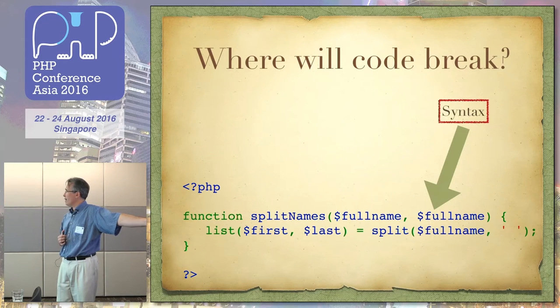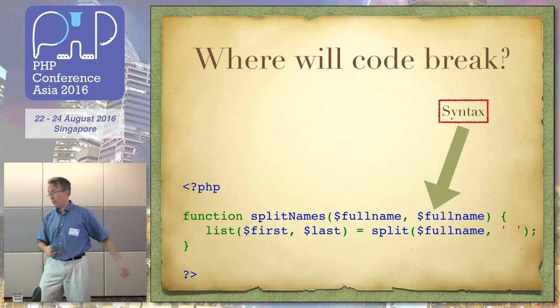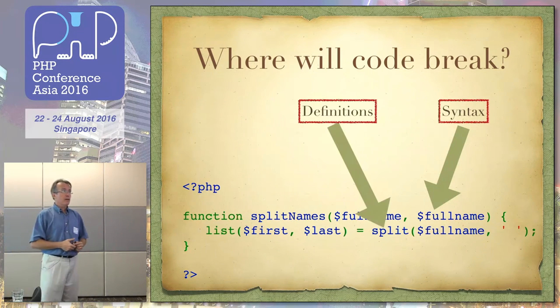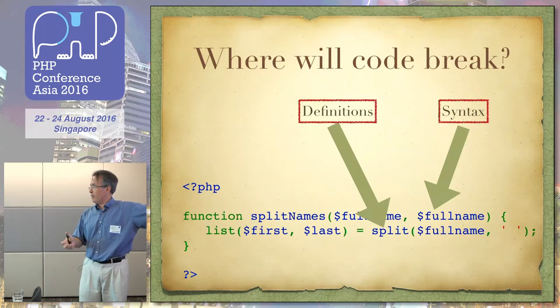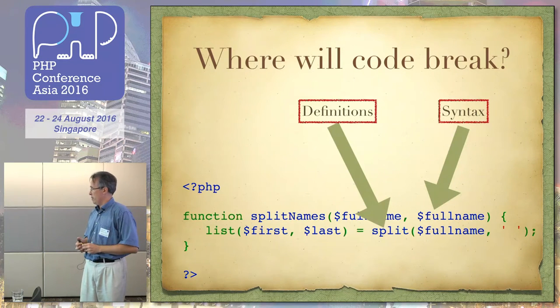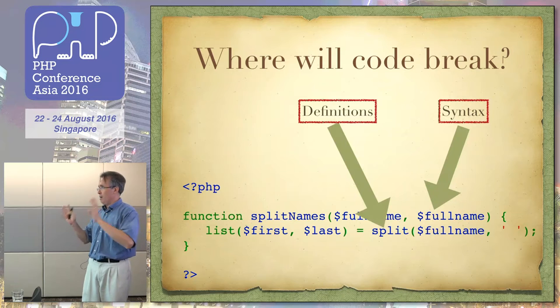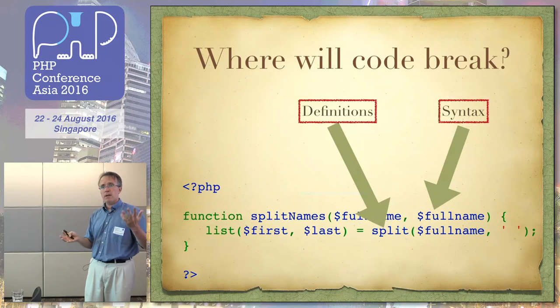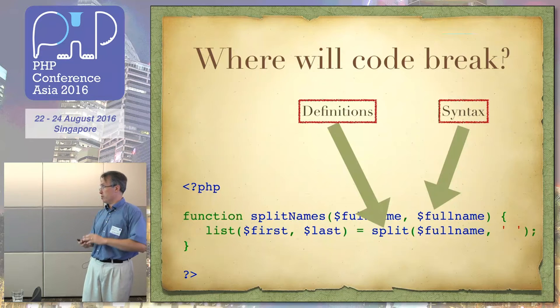Who knows what the hell a split function is? That's explode. In PHP 7, that does not exist anymore. Gone. So that's a definition problem. That doesn't look like it, but this is a definition. This function does not exist anymore. We have to know that. But if we lint it, if we pass php -l, as we're going to show, it will say, oh yeah, it looks good.